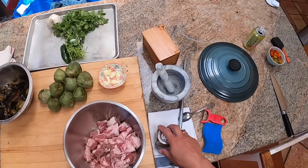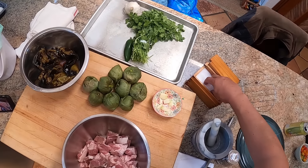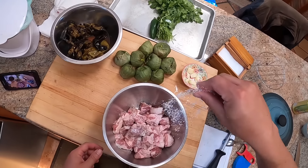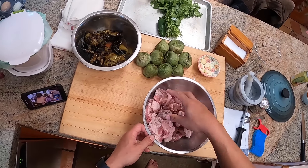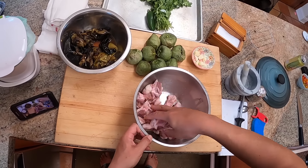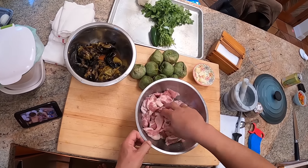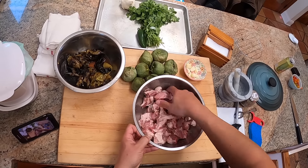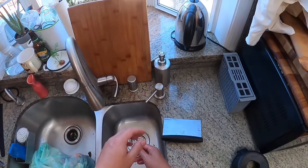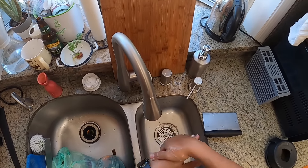So chile verde — this is made with pork. It's a classic dish in Mexico and New Mexico. I'm making a sort of hybrid version. What I've got here is pork shoulder cubed up. I'm going to salt it and toss it, and let it sit for about 15 minutes or so — actually, just while I prep the remaining ingredients. What that does is the salt works its way into the meat and helps it stay a little bit juicier as it cooks.